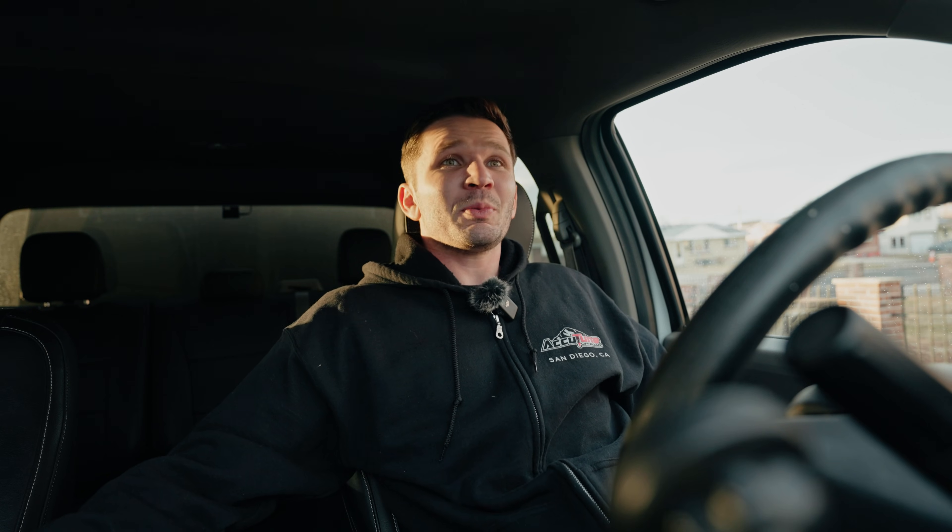My dyno test where I made all that power would also point to this. I've just never heard of a truck where you unplug the battery, plug it back in, and it freaks out on you — because it's like it woke up and realized there's a bunch of stuff wrong with your engine.